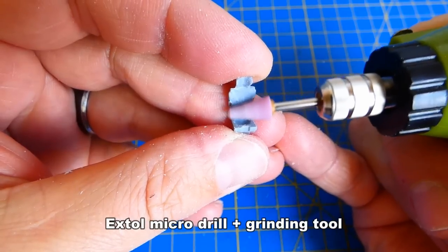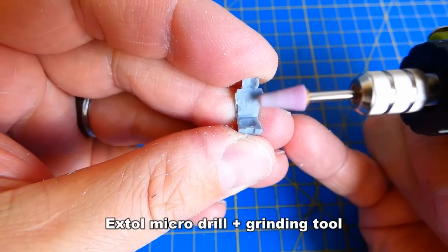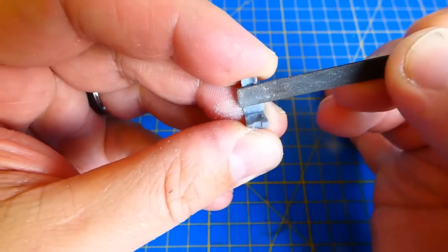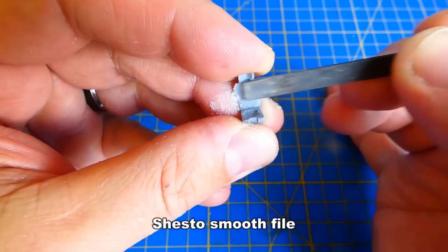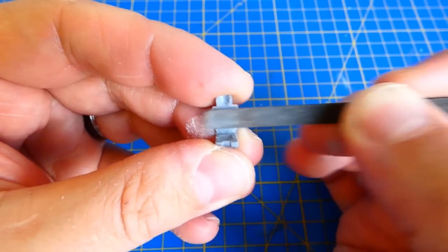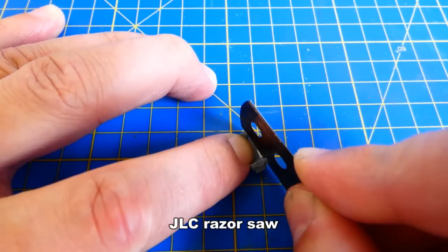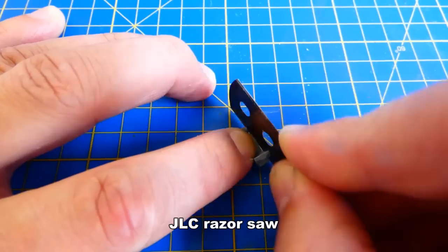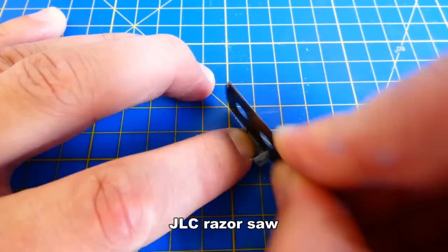I removed the details with a grinding tool and a flat file. The seat is wide in some places. I carefully cut off the unnecessary parts and smooth the cuts out. Luckily, the plastic is soft, so the work is very pleasant.